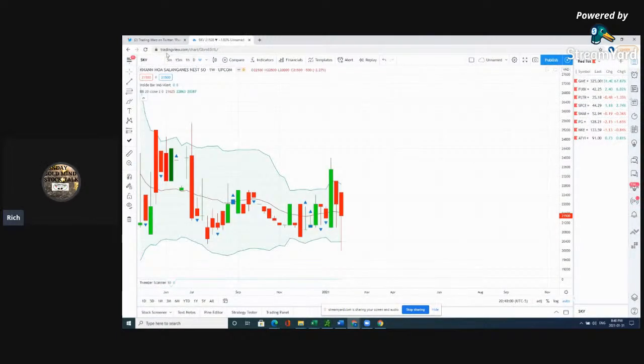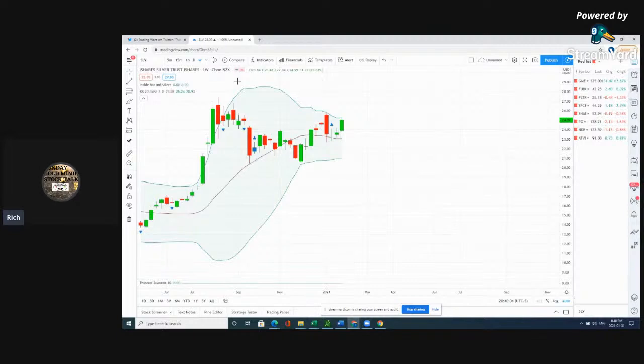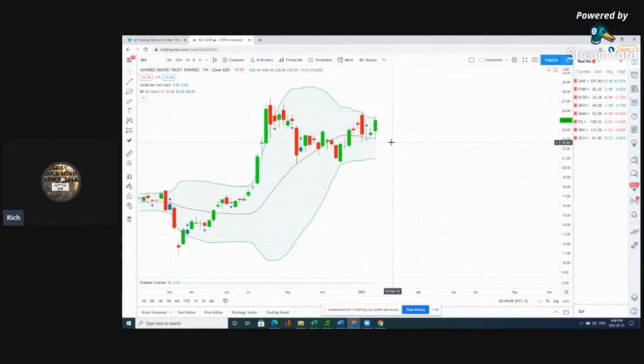SLV. So a lot of people are talking about SLV, silver, and everything. And congrats to those who are making good money. I'm happy for you guys. But yeah, so we've held the mid Bollinger Band now. You see how we're holding it? We're holding the 20 EMA. This is what it is. We're holding it. So if we start going here, we're going to break through this high. We will. Just a matter of time.